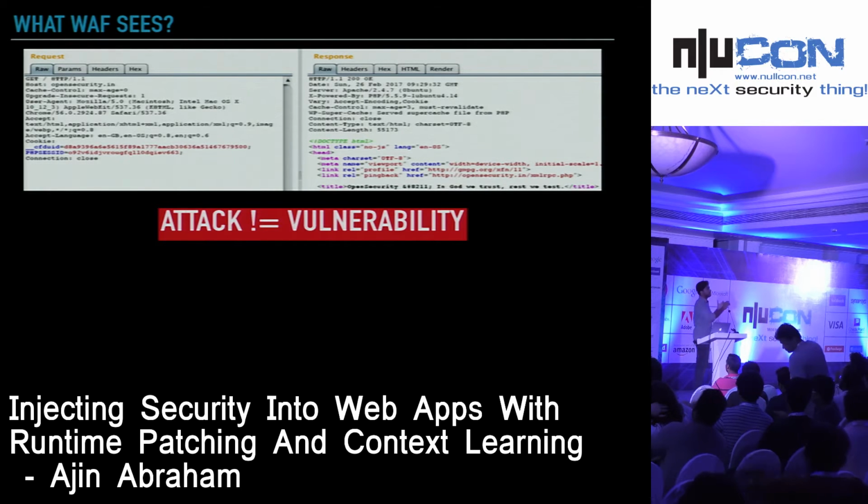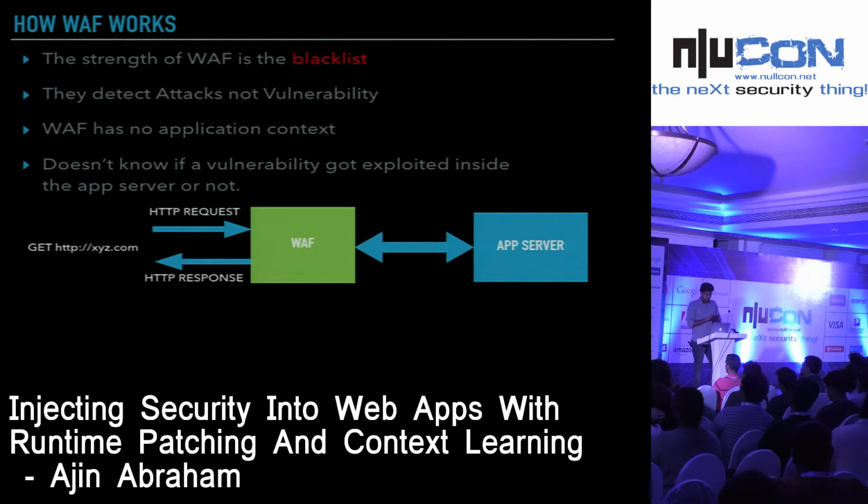If the user input contains some string that is actually in the blacklist of WAF, it just gets triggered, and so much false positive. And that's why people here still never run a WAF in defending mode. We are application security people and we pay so much money to buy products. But what is the point of looking into things that are actually happening? Let's say if an attack happened, we can just look and see, okay, the attack happened there. It got hacked here. Okay, nice. But what is the point of spending so much money on something that doesn't really prevent the attacks or neutralize the attacks? Okay, moving on.